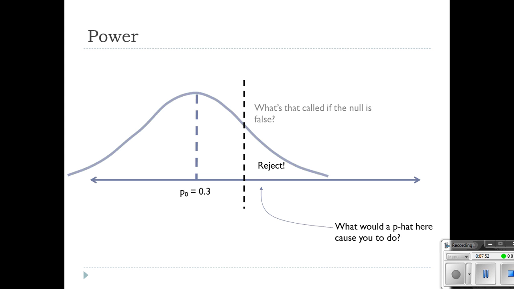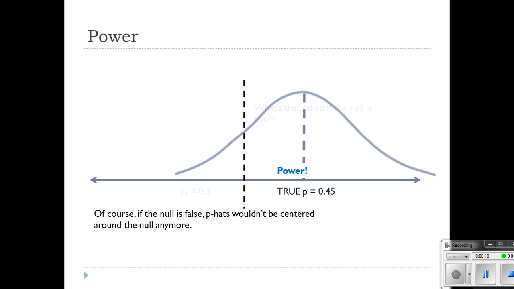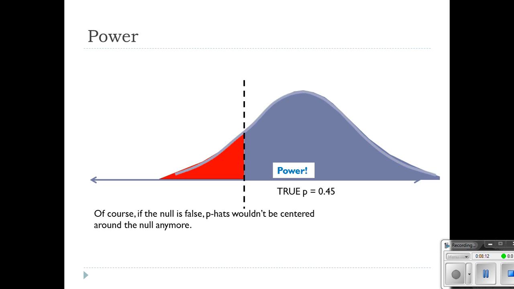And that's a good thing, because if the null hypothesis is false, then we've made a correct decision. That's called the power of the test. It's basically the ability of the test to detect against a specific alternative. If the null hypothesis is false, p hat wouldn't be centered there anymore. This is where it gets confusing. Our distribution would shift to a different center, and the area to the right of our vertical line where our critical z value is, that is called the power of the test.